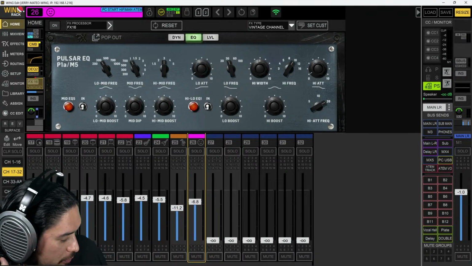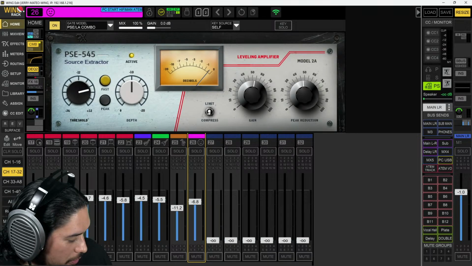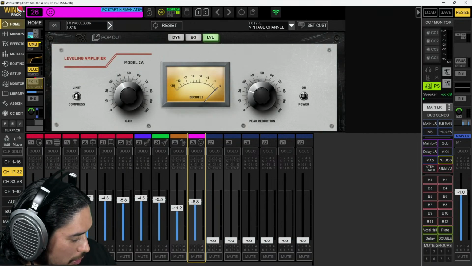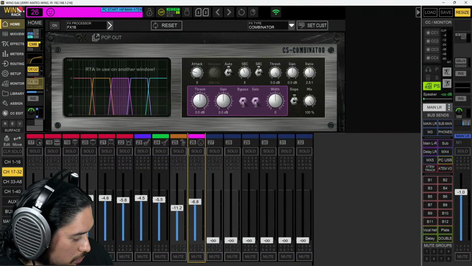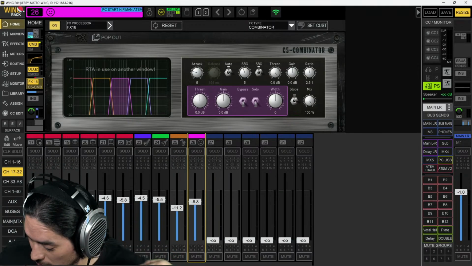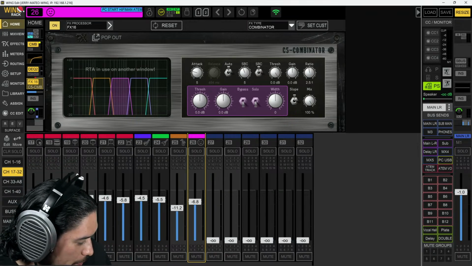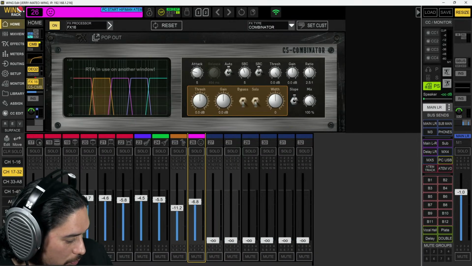Personally, I prefer the more natural sound using just the LA2A, the combinator, or the combo. What is it? The PSC source enhancer combo. I always call it a combinator for some reason. But if you really feel like you need some more control, you can go for a multi-band compressor. The combinator is an actual amazing compressor. This thing does phenomenal gain reduction. So we can find some frequencies that we don't like, and we can just blend them in. In my case, I really know that the lower and lower mid frequencies are a little bit of a problem.